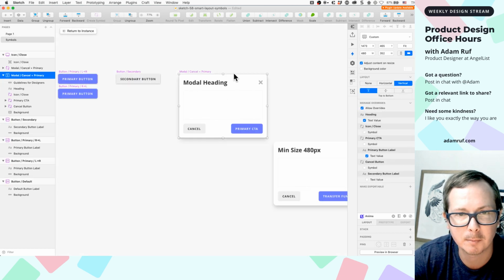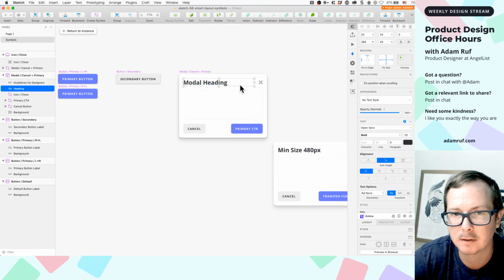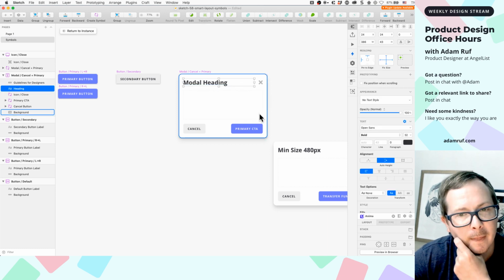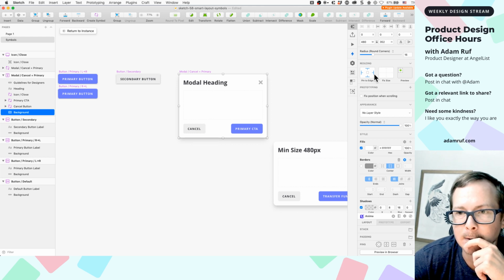Why does it keep jumping back to that size? Do I have something set as the fixed? I wonder if I do this. No, that's not going to let it expand.